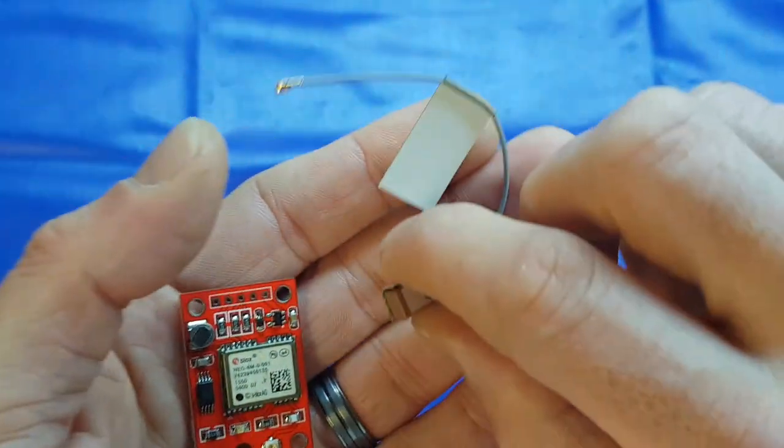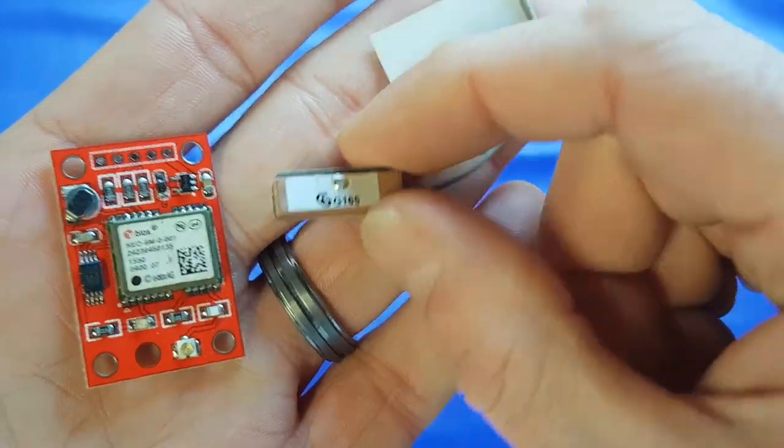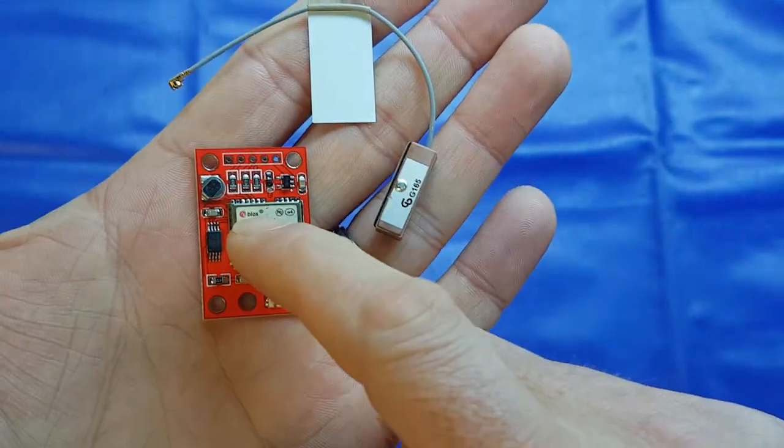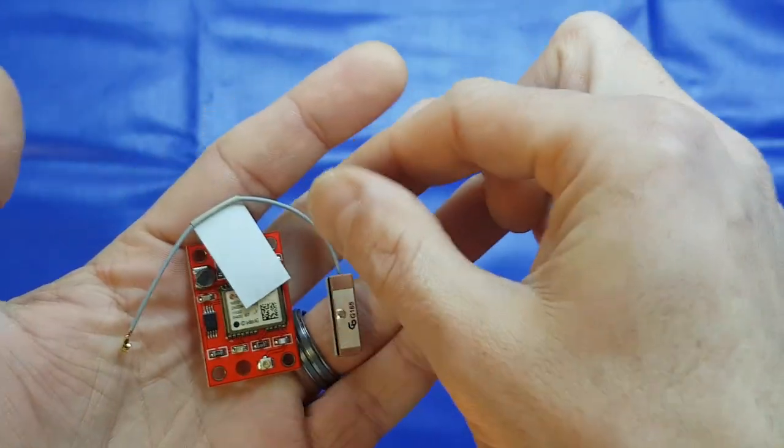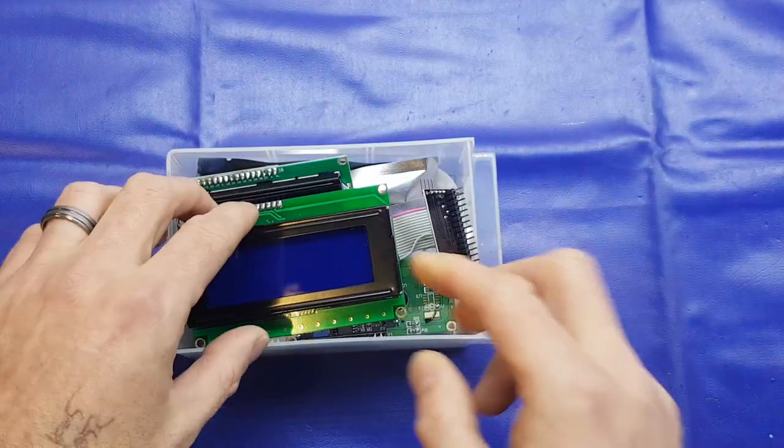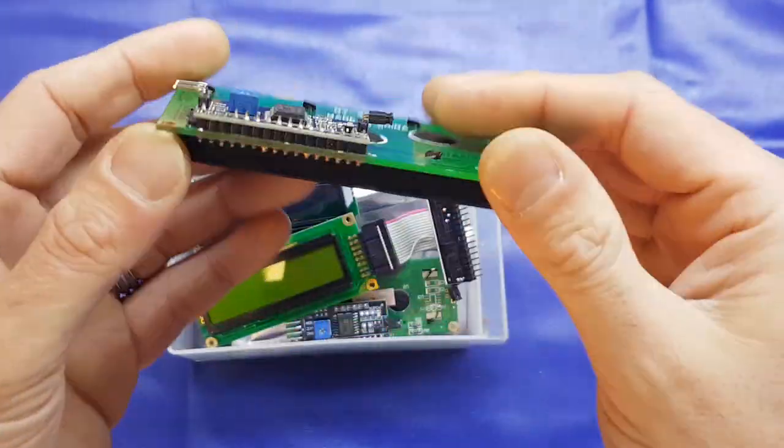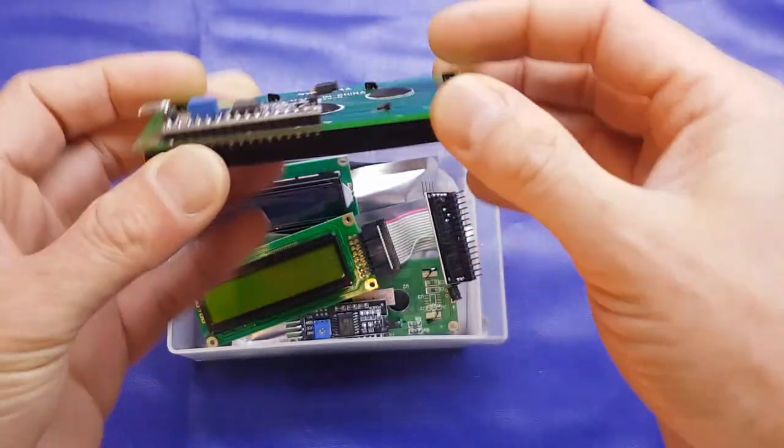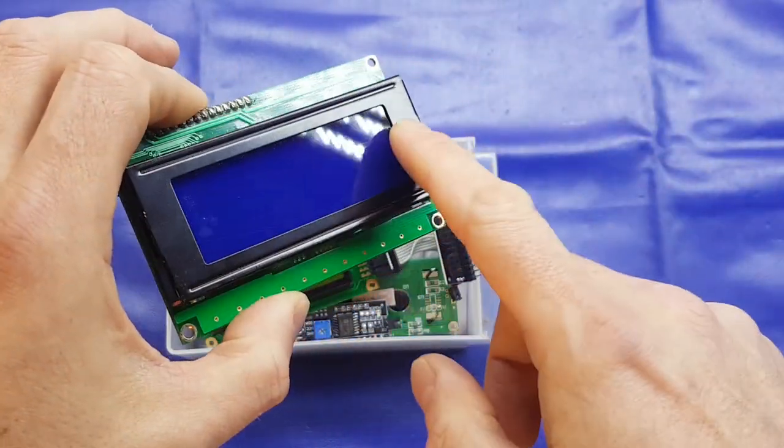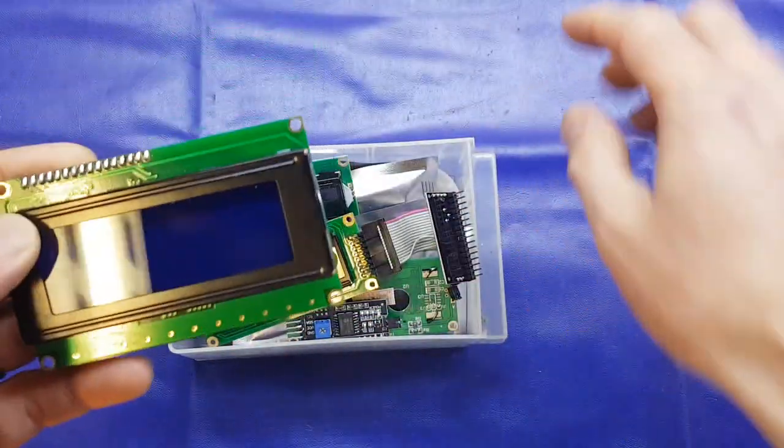It does come with this small patch antenna as you can see here, a lot smaller than you're used to seeing. Generally these are about an inch square but this is a really small patch type antenna. Those together are going to give you a little GPS model that you can use on Raspberry Pi or Arduino for a project, and that's certainly what I intend to do shortly. You may recall my video the other day where I showed you how to drive an HD44780 LCD display off Arduino using the I2C backpack. What I intend to do is basically make a GPS receiver with a display that's going to display position, speed, time, that kind of thing.